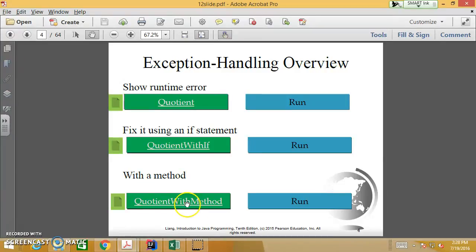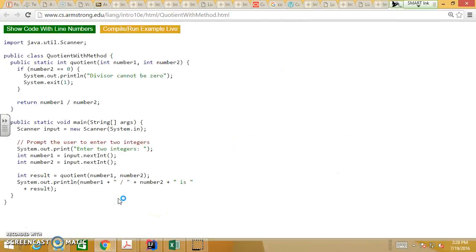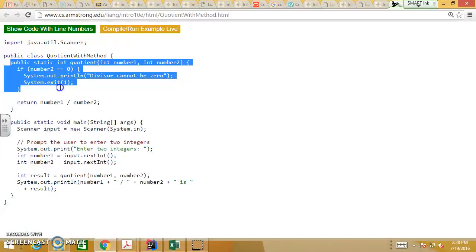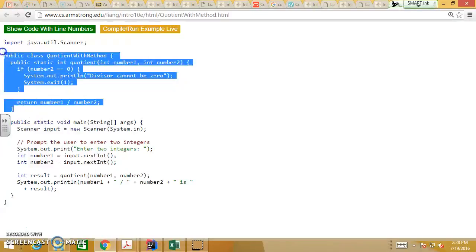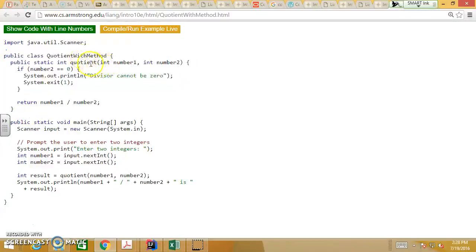Now we're going to modify this a little bit to include methods. So this is the method, right? To do the quotient, we pass in the method with 2 parameters and do the same if.